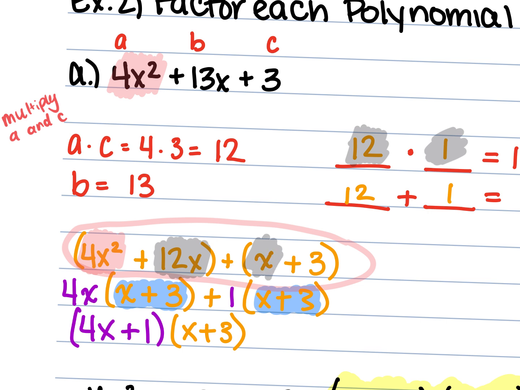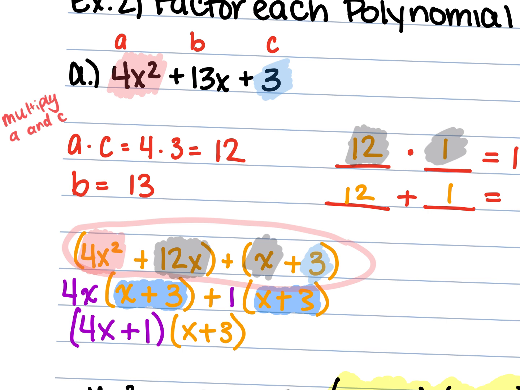Okay? And then the last piece, what's at the very end, guys? Where's the 3 coming from? The C value. Matthew, where does the x come from? Well, 12 was one of our factors, right? So it's 12x. 1 was one of our factors. Isn't x the same as 1x? Okay.